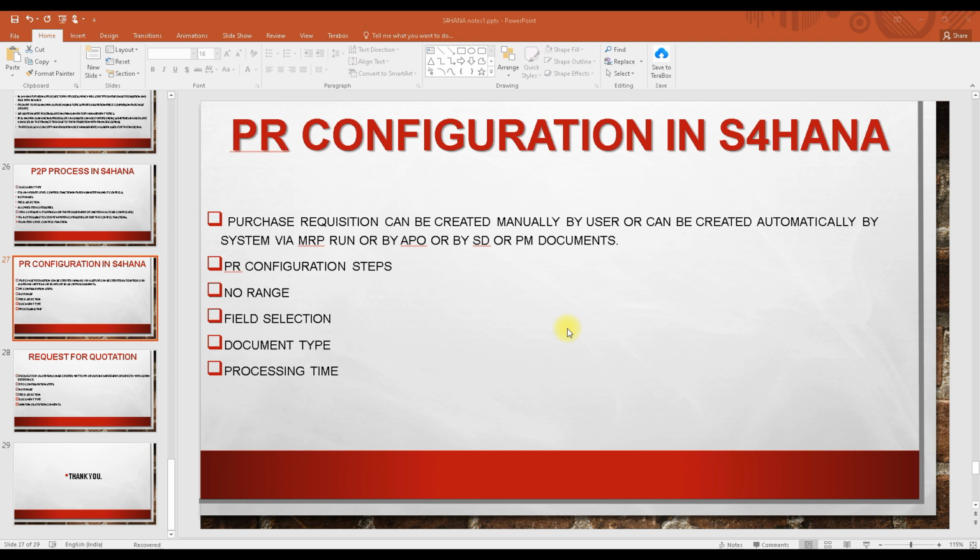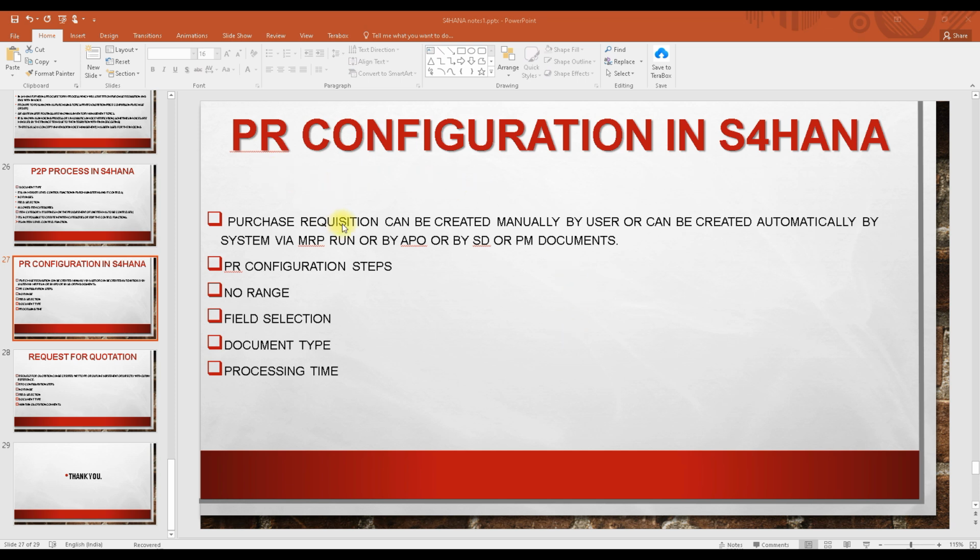Similarly, in business they will need some product or some service. Let's say there is a requirement for this month or for today, so you need to create a document for that. That document is called a purchase requisition.